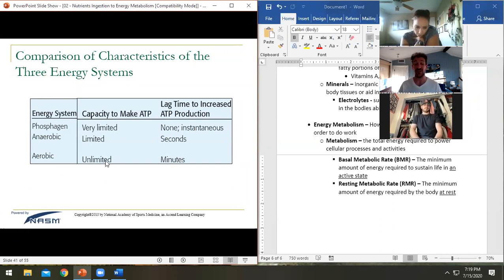Its ability to make ATP is essentially unlimited. You've got plenty of fat stored on your body, and you've got plenty of protein stored on your body. Your body can convert that protein into carbs and continue aerobic metabolism pretty much forever. There's no way that you are going to burn all of the energy that you have. You would literally disappear. You'll totally pass out before that happens. Now, the lag time for this to happen can sometimes be up to 2 minutes. This can be a very long lag time sometimes.